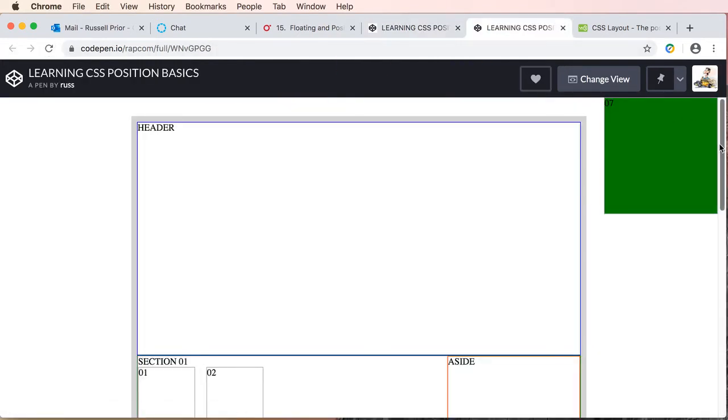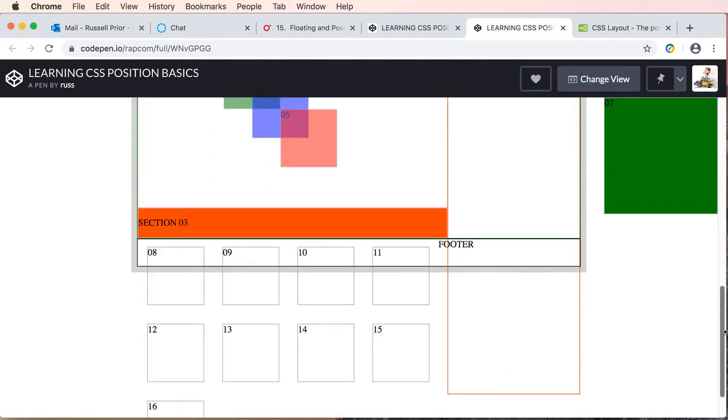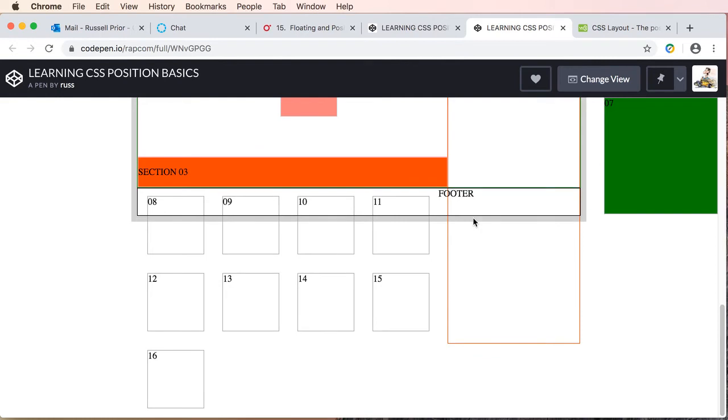So we're going to refresh. We'll drop down, and you will see that our background color will stay in that block level area of our p tag, but now it's no longer containing any of the float elements. And if you've noticed, look at the footer.